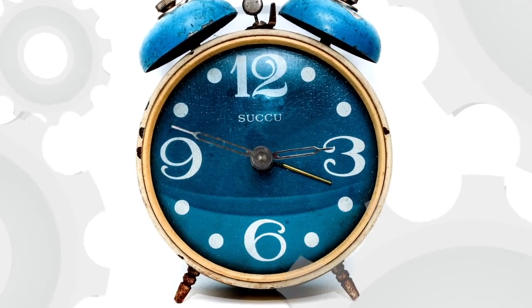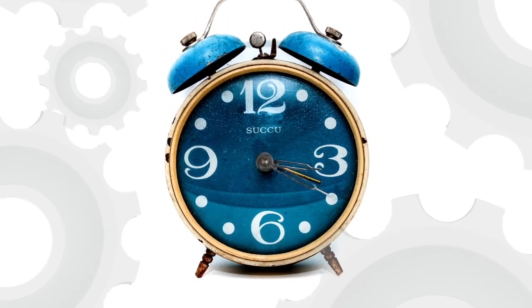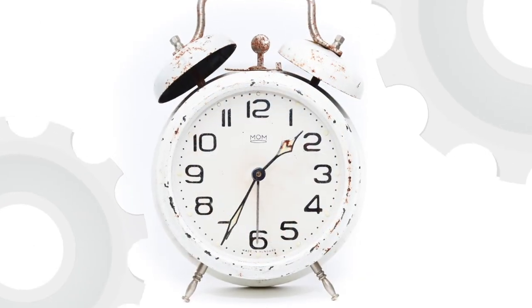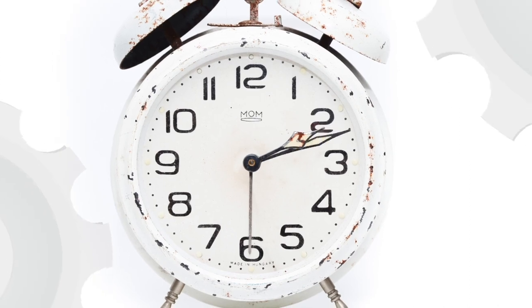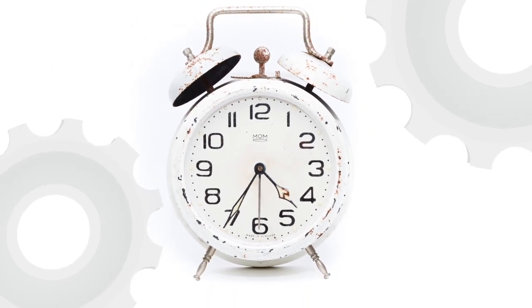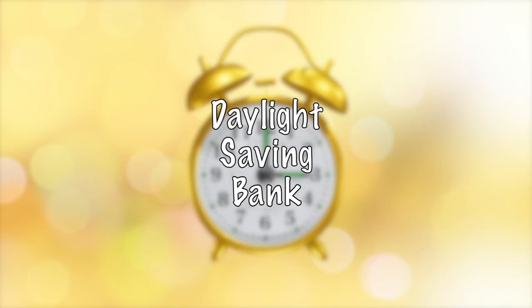Visit in spring, don't delay. Deposit an hour, lengthen your day. Take back an evening, linger in light. Swing in a sunset, play late tonight. Return in fall, withdraw an hour. Welcome tomorrow, give sun back his power. Turn back your clock, let morning grin, sprinkling sunbeams over your skin. You know that time is money, so you have yourself to thank if you spend and save your minutes at the Daylight Saving Bank.